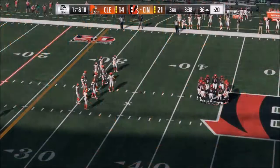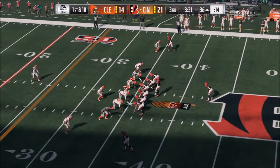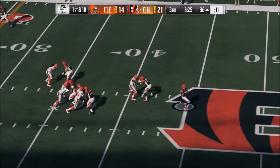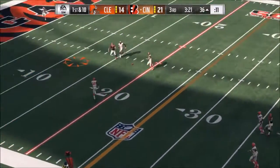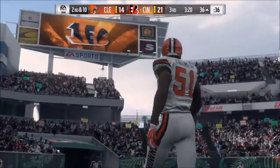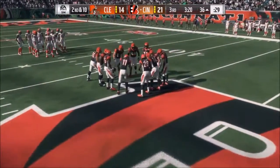I think that's a great point because you should know exactly where you're going and know how much space you have and make sure you get your feet down. But, yeah, coming back to the football, I like it. Good vision. Dalton off play action. And unable to connect on the long pass. It falls down incomplete. So the numbers have been good in the passing game and certainly a big reason why they have the lead. But now here, third quarter, maybe go to the run game a little more?